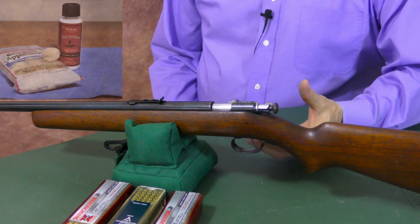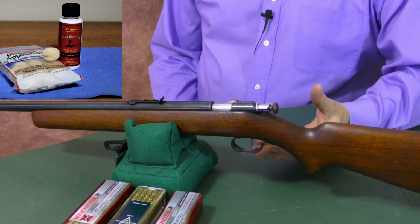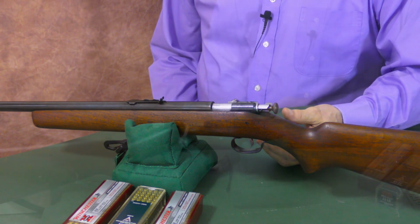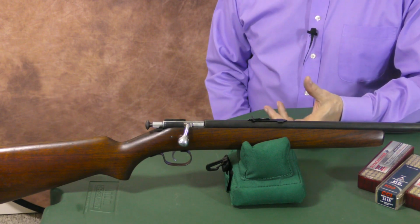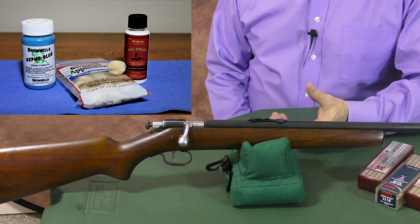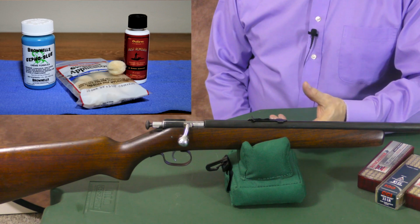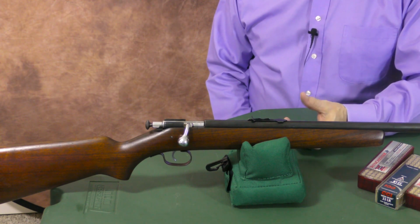Using Outers rust remover and some fine steel wool took a fair amount of effort, but to prep the surface properly for bluing, it had to be done. A gun bluing product I really like to use on projects like this is Oxpho-Blue Cream. It's a professional grade cold bluing available from Brownells. It's really good stuff, and I've always achieved first-rate results using it.